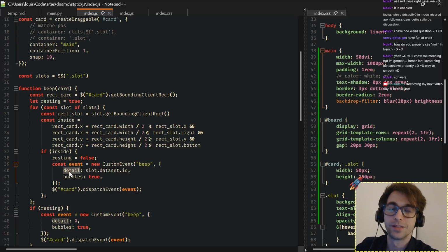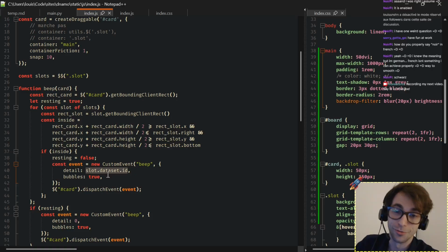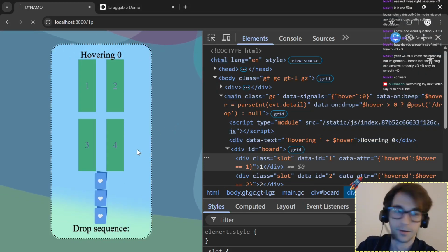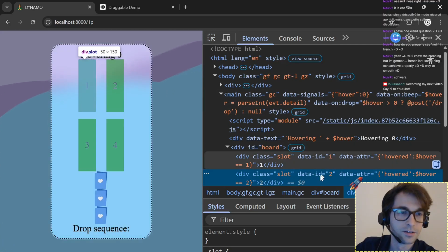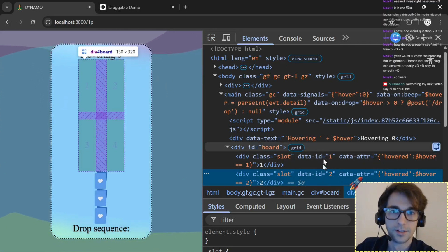And we are going to pass some information now in this custom event. So this is something you can do, and the interesting information is which one was hovered, right? Which slot was hovered. So we have an ID attribute on the slot that we can pass. See here, data-slot-data-ID equals 1, 2.